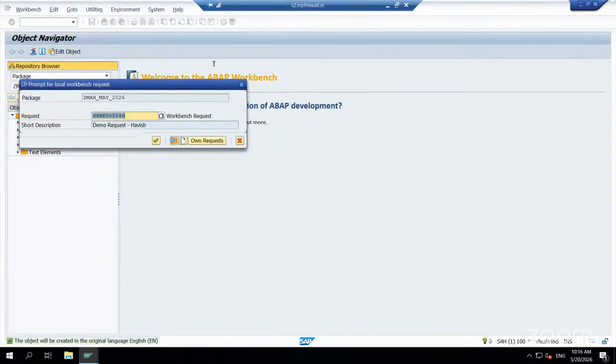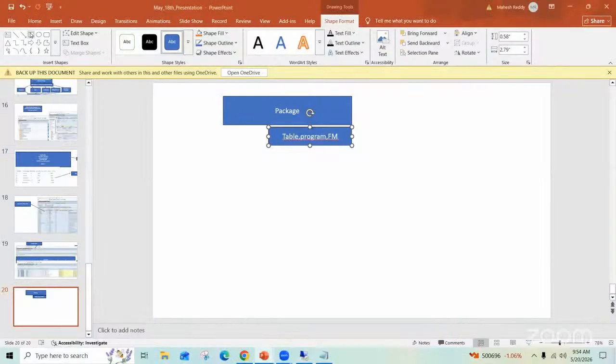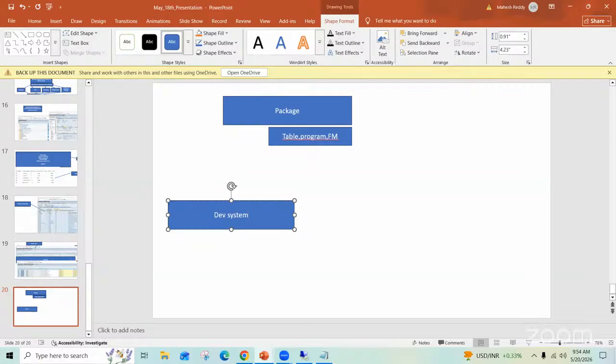It will ask for the transport request. This is the flow. Why we need the transport request: the SAP project landscape, I think I said this in the last session also, is the development system, quality, then production system.